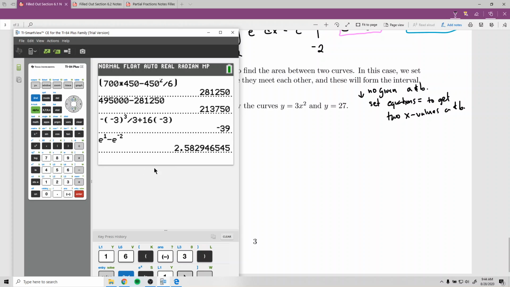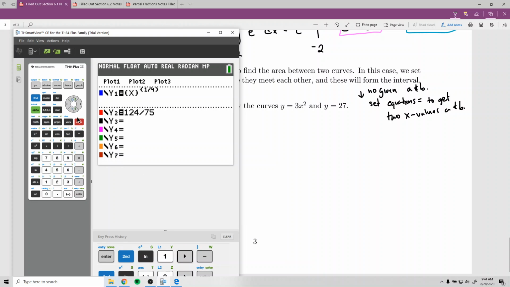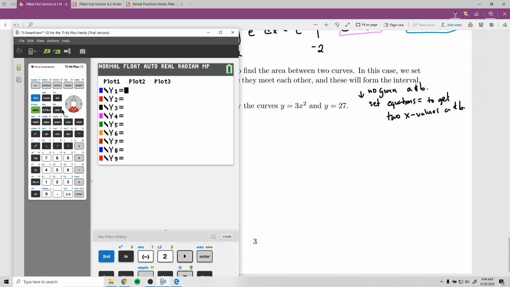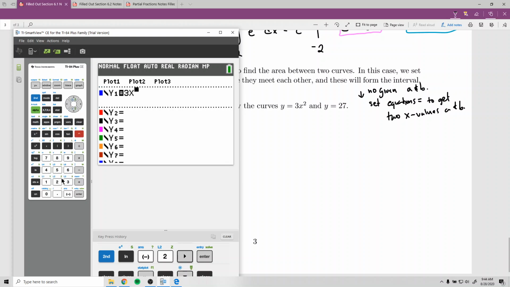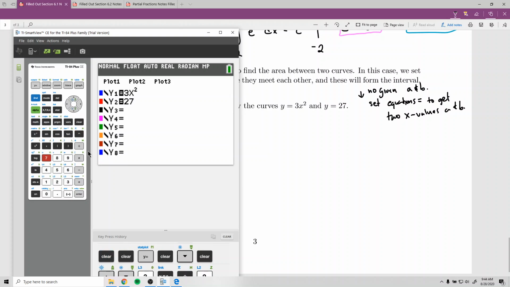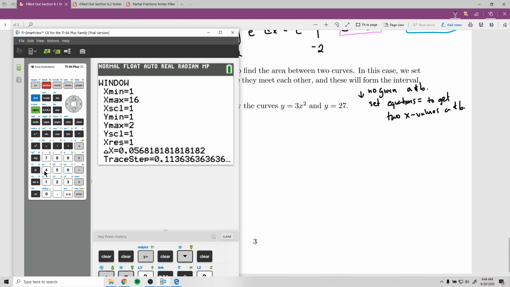But once again, I'm going to graph both of these just so you can see them. All right, so y equals 3x squared and 27. Now, because it's going to have to intersect at 27, I know that we're going to have to at least adjust our window to see 27. So maybe let's go from 0 to 30. So 27, actually that needs to be the y values. The x values, we'll just leave at -10 to 10 for now, the standard ones, and adjust if we need to. The y's, let's just start at 0.